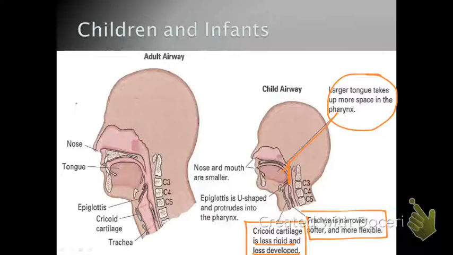The obvious, I think, is that their mouth and nose are a lot smaller. And so they can only hold less oxygen than adults could during the breathing or respiration process. And so we think about these anatomical differences. It's the major reason that we don't tilt the child's head back as far as we would with an adult. We have to be a lot more careful when we're assessing the airway, when we're assessing the breathing in an infant and a child, than we would with an adult. And so these are the major anatomical differences in airway.